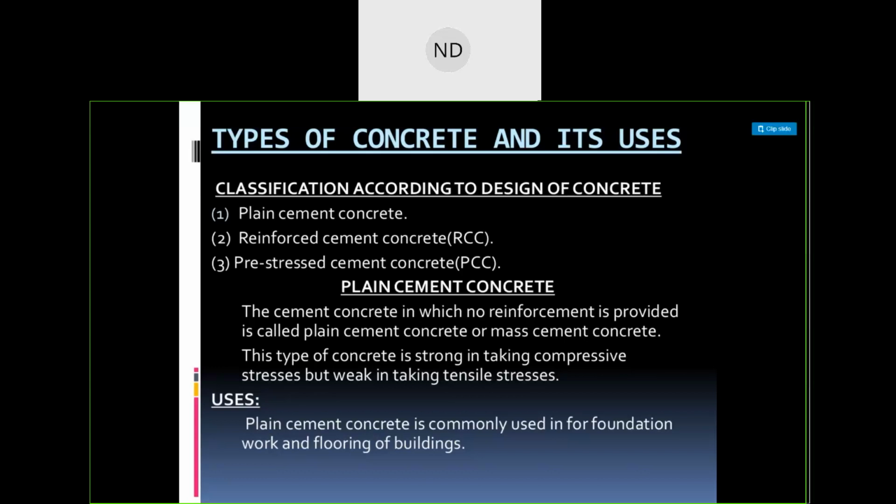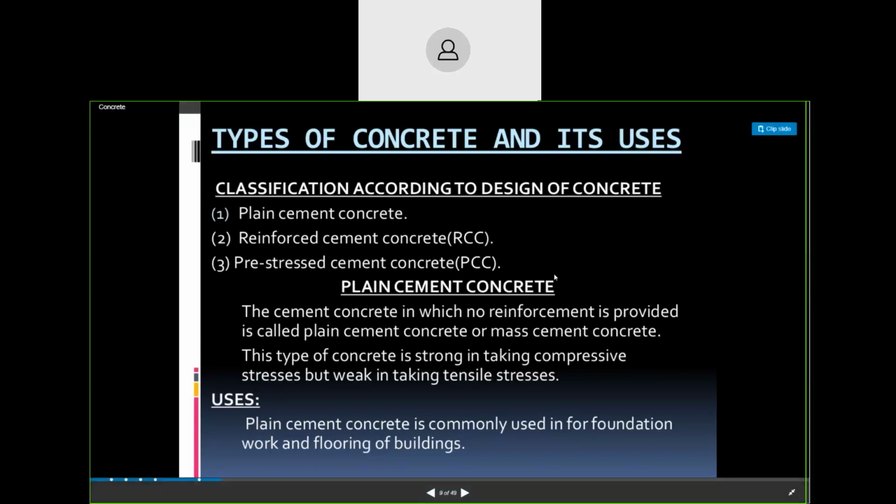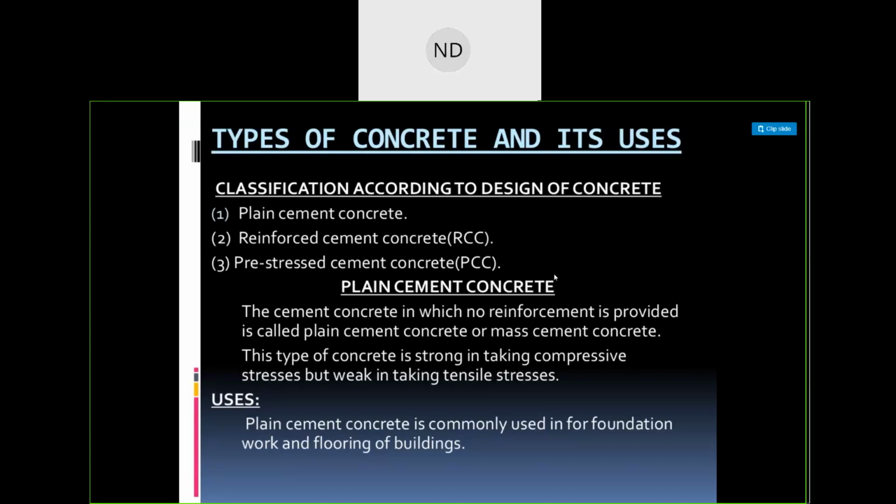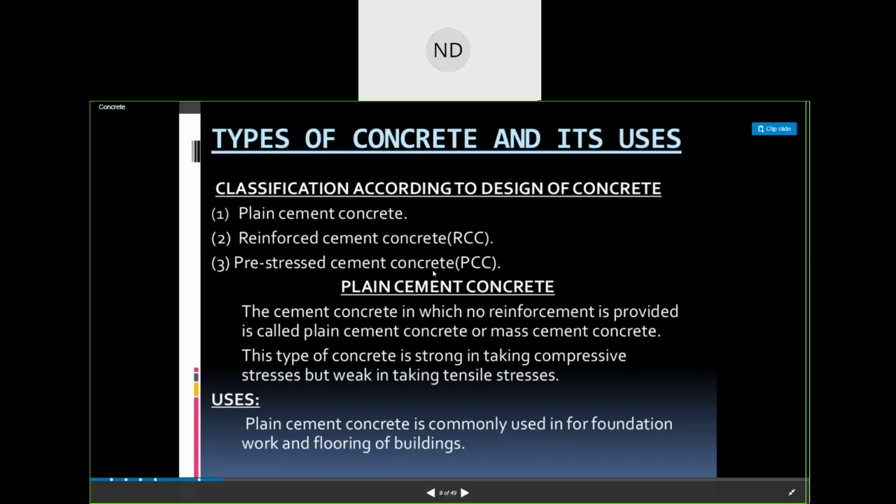The reinforcement is stressed before the concrete is cured, I think. Reinforcement bars are stressed before the concrete is formed. Yeah. What we do is not exactly reinforcement, but in pre-stressed cement concrete we use tendons.